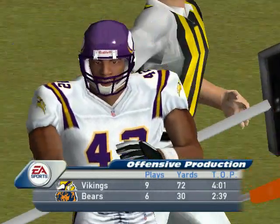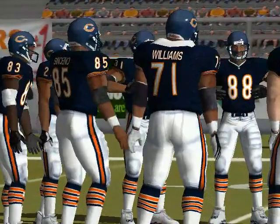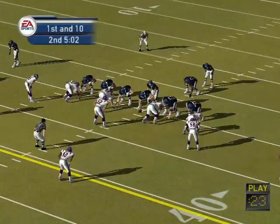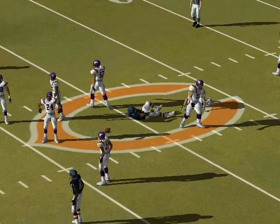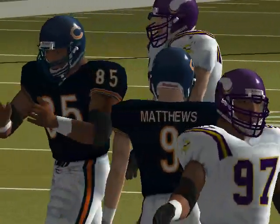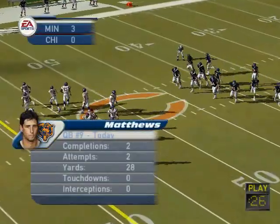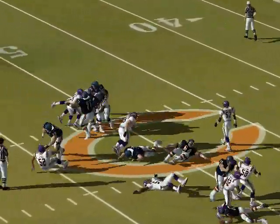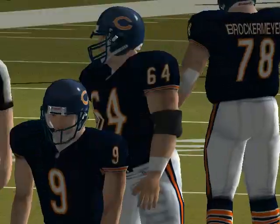Where that first down marker is. If he catches the pass on third down, it's usually good for a first down. He's looking to throw. Goes to the middle. Complete. Sauer with the takedown at the 49. He gets the carry. Allen through the middle. Sawyer with the takedown at the 46.